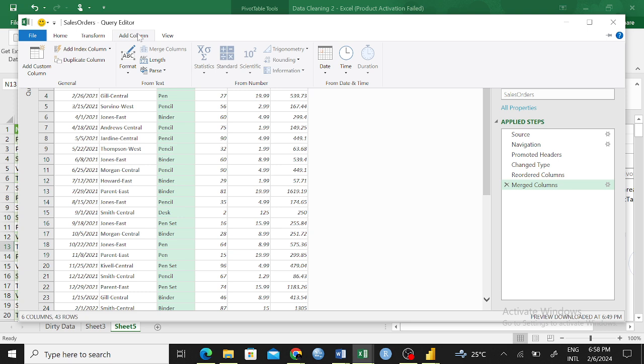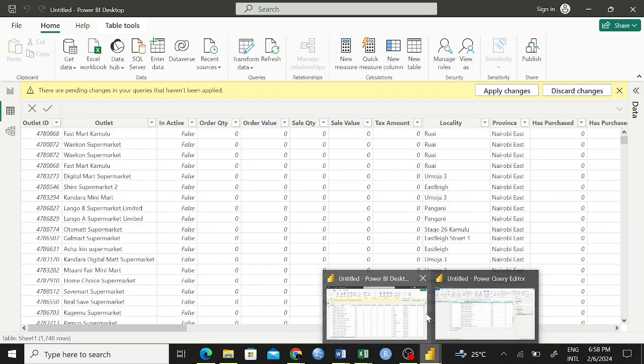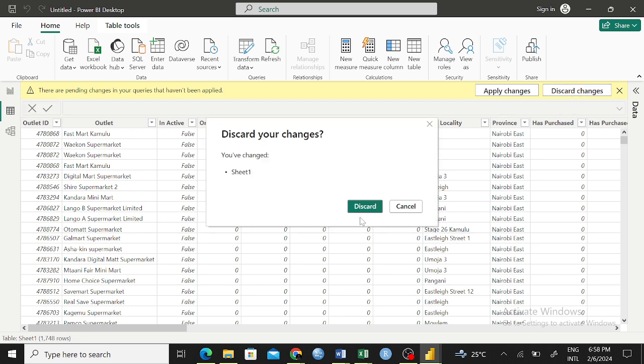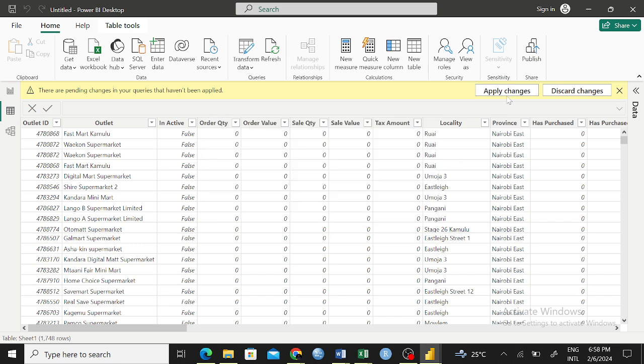I can clearly show you that with maybe Power BI. Let me show you what you can do. Discard changes here. Okay, sorry. Let me cancel and apply these changes.